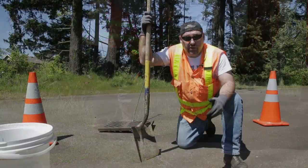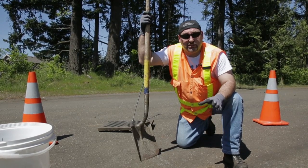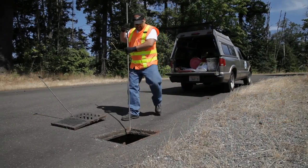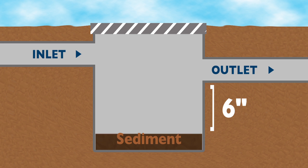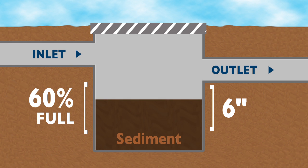And remember, we're not necessarily looking for the catch basin to be spotless clean, just clean enough to where there's no pollutants moving downstream. When testing for sediment accumulation, you're looking to see how much sediment is built up in the bottom of the catch basin. If the sediment is within 6 inches from the lowest pipe or over 60% full, it's time to remove the sediment.